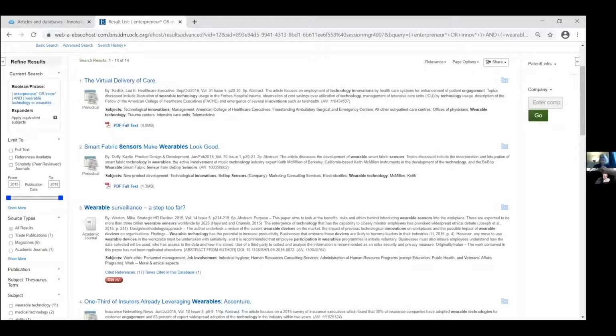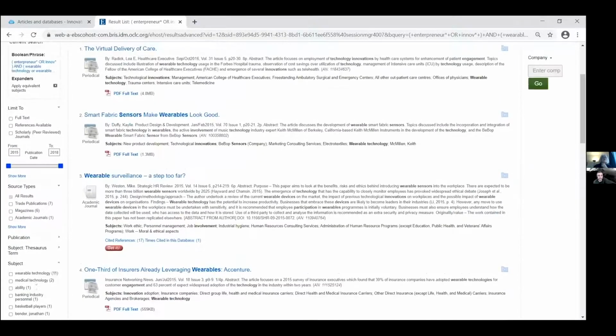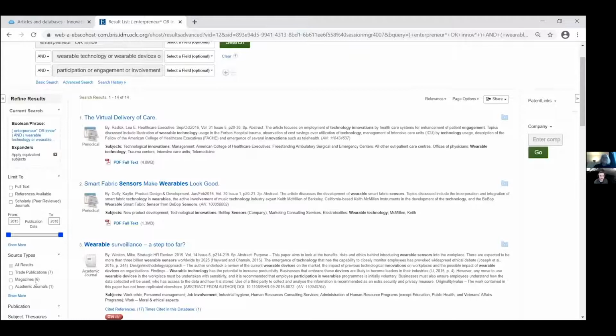Yes. Just notice at the bottom that it says subjects. So you've got like new product development. Sorry, no, I meant under each of the examples. So just above where it says PDF text, there's technology and innovation, management, American college. So some of those are kind of keywords, right? So again, if you've started to look and you go, oh, there's one on medical wearables, didn't know it existed. Look under that and go, okay, so what are kind of keywords or things that I might use? So wearable technology seems useful. Electro textiles might be useful. That's the area you're interested in. Again, leads, right? The places to go to, and the citations is a whole other kind of set.